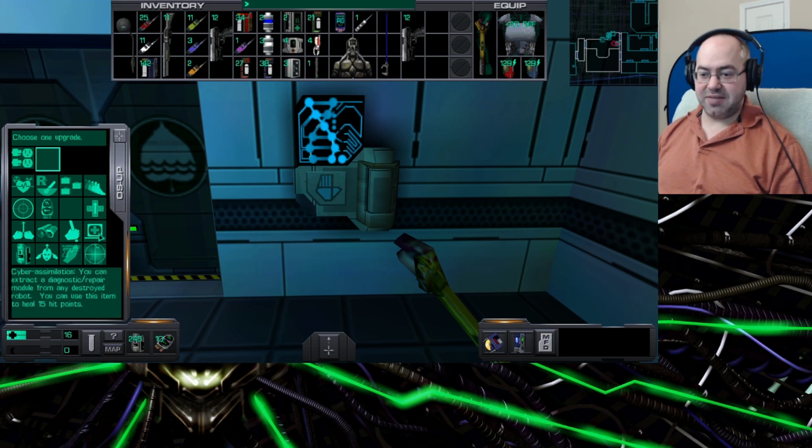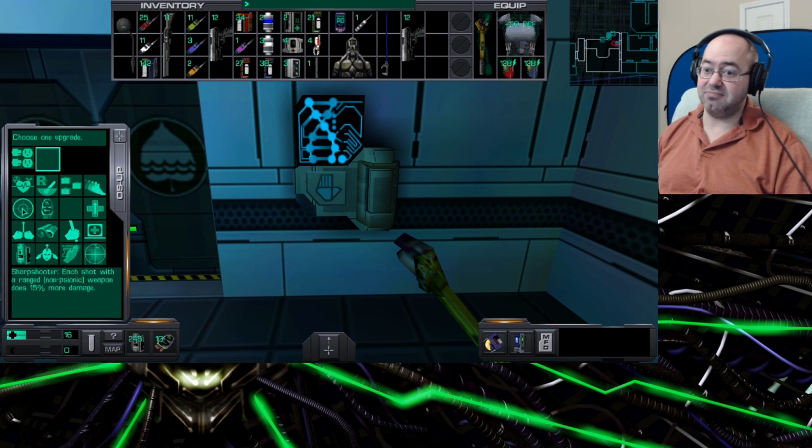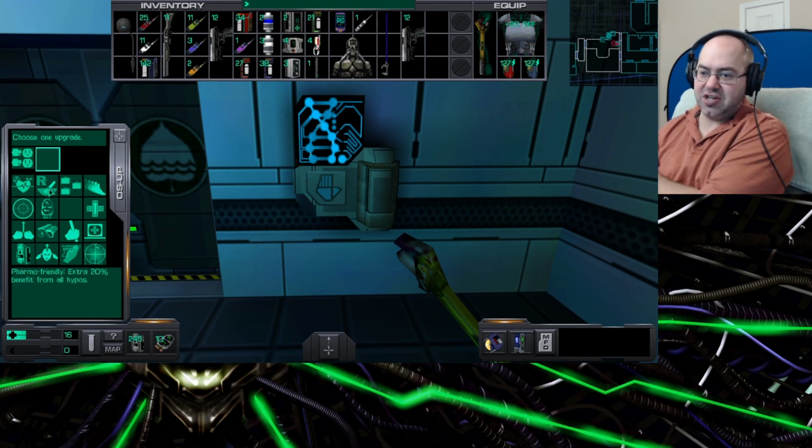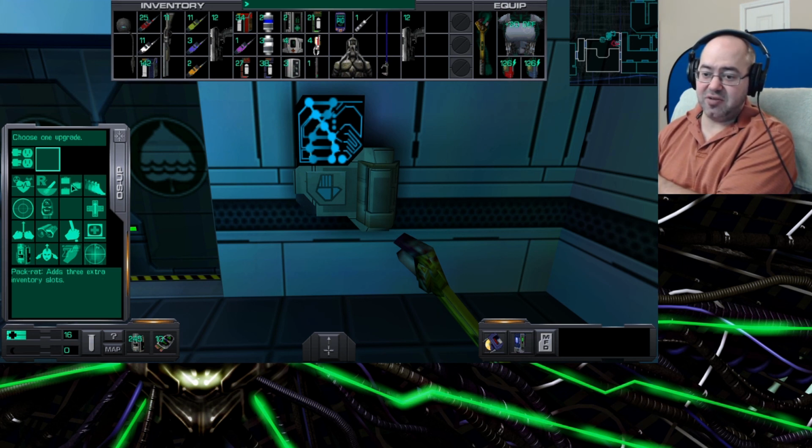So either this cyber assimilation, you can extract a diagnostic repair module from any destroyed robot, or where's the other one? Sharpshooter. Each shot with a ranged non-psionic weapon does 15% more damage. That's... It's going to be huge, right? Damage from radiation and toxins reduced by 25%. That's... I mean, a lot of these are good, but, you know, extra 20% benefit from all hypos. These could be good. Pack rat, I mean, once we get strength maxed out, unless it starts adding inventory spaces on this side, which it could.